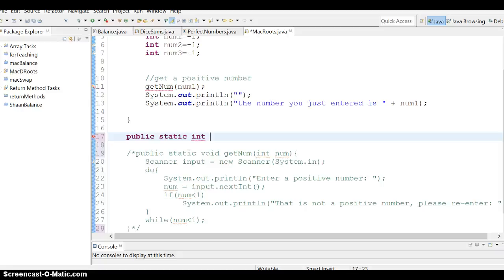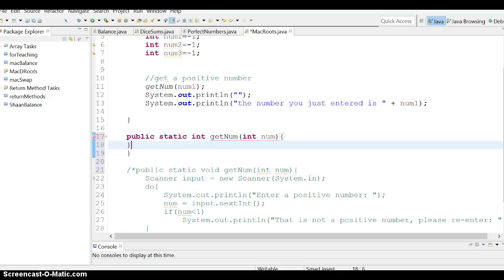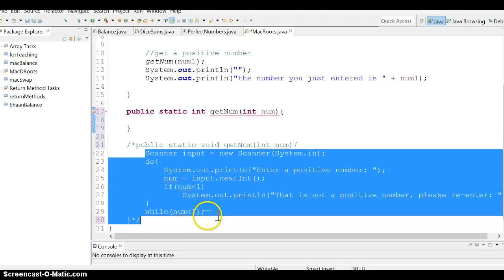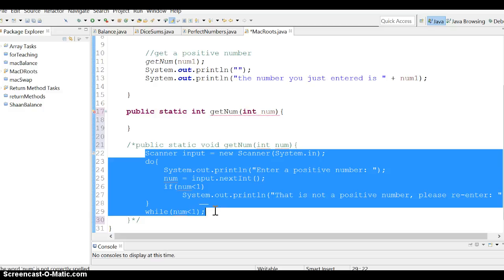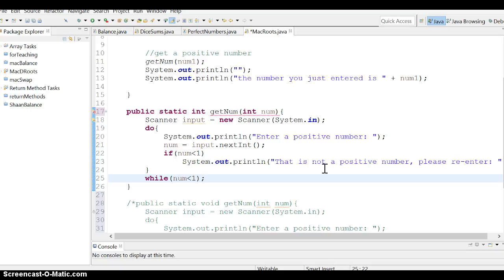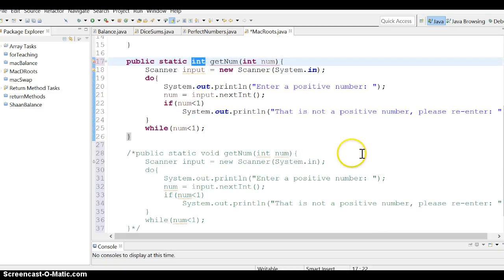So I'm trying to get a new integer to put into num1. And so I can keep the name the same, and I can keep the parameter list the same, and I will still use my curly brackets for the body of it. And actually, I can take all of this. So far it's identical, except instead of void here, I have int. And again, an int is the number that will be sent back.